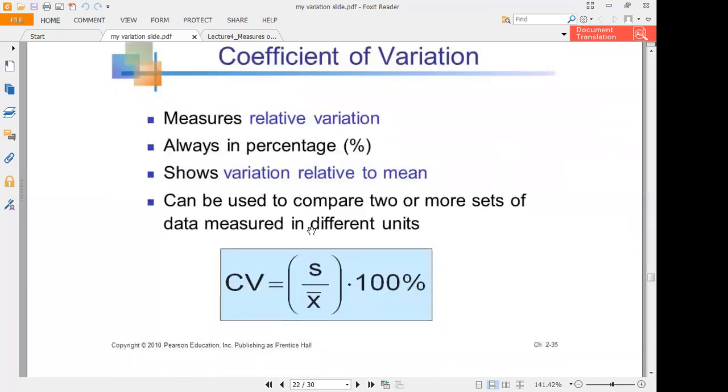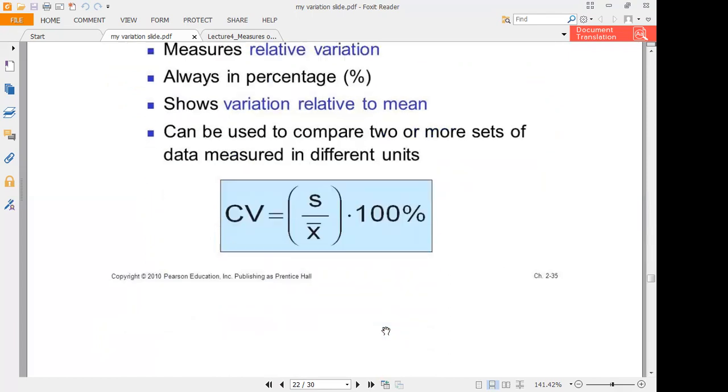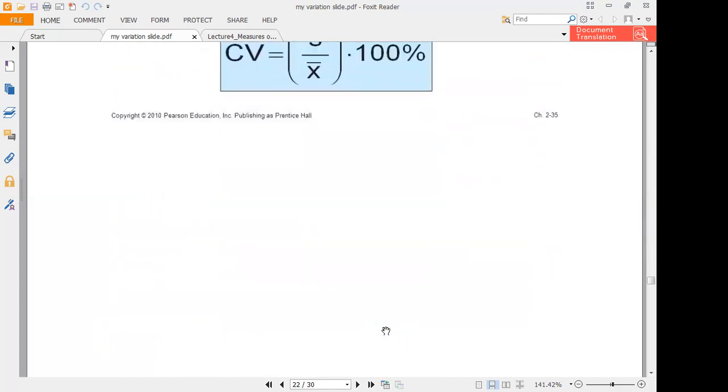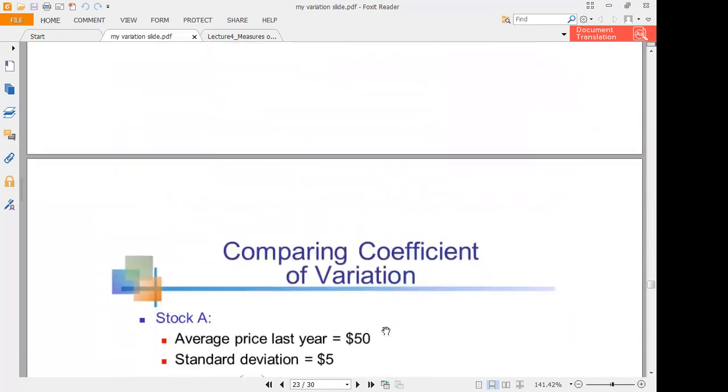You can quickly take a look at these two, please. Coefficient of variation. How do we take a look at coefficient of variation? It's quite easy. Just know the formula for it. To calculate the coefficient of variation, just find the standard deviation, then divide by the mean, then multiply by 100. That is the answer for coefficient of variation. You don't need to learn much example on that. Just know the formula. But I will show you how this thing works.